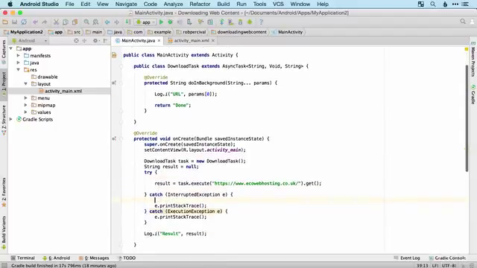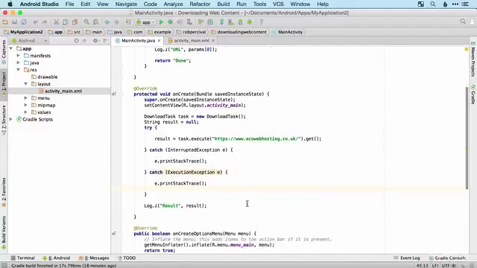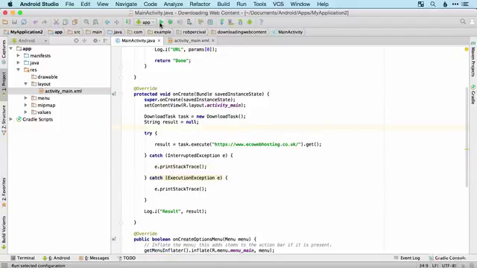So I'm just going to give that a little bit more space. So you can see we've got those two types of exception there. And we've also got this method that we haven't seen before, print stack trace. So that's a Java method that's just very useful. It prints all the information that we might want about the error that occurred or the exception that occurred. So it's a good way to send an error to your logs. All right, so a lot of new stuff there, but hopefully that mostly makes sense.